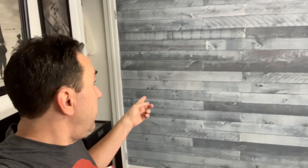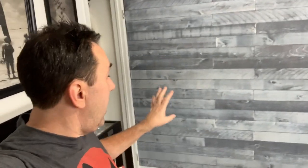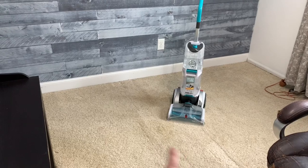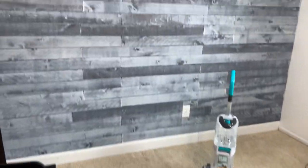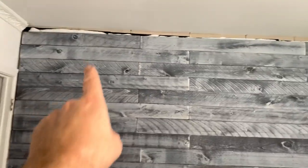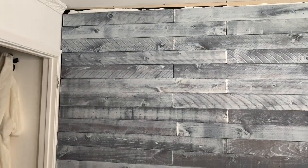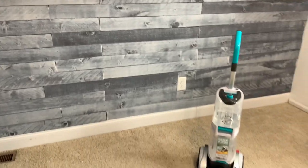Well here we are — it came out real good. I'm very happy with the results. The only thing I noticed while doing it is I had a certain plan for how I was going to place the boards, but when they go on there some are bowed just a little, so it just became about how they fit — and it came out real good. Let me spin this around. Yeah, there it is — very very happy with it. I'm going to shampoo my rugs before I put the bed back down. There's just a little gap across the top and that's perfect — I'm going to put some crown molding up there.